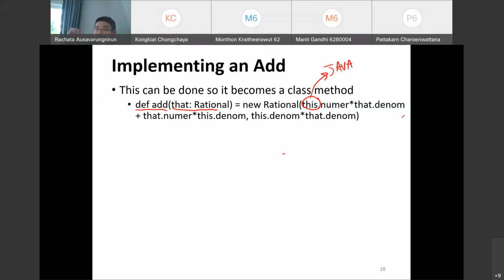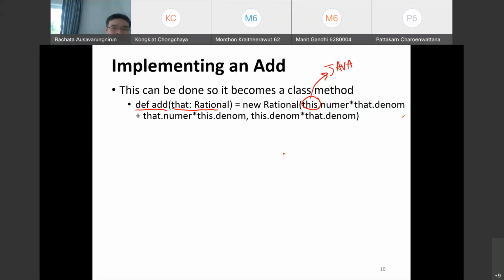It represents the object. Specifically, it represents itself, right? This dot something means that I'm talking about my own object, like my own value, right? So this dot numer is going to be referring to this own object.